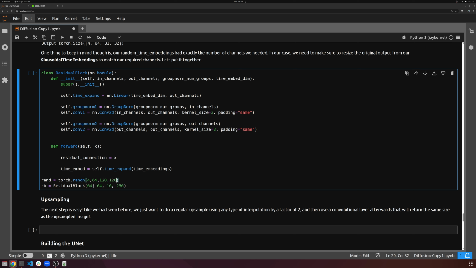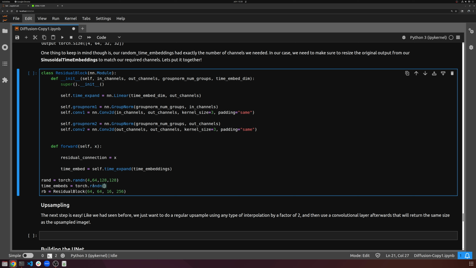And then our time embed is going to be torch.randn, and we'll have a batch size of 4, and each sample will have, let's say, a time embedding. I set it to 256, which is a problem because our output number of channels is 64. So this residual block's convolution is going to have a 64 channel output, but we have a 256 embed dim.